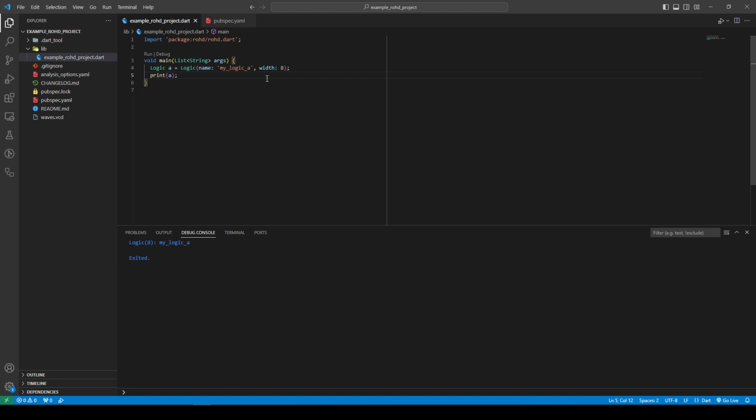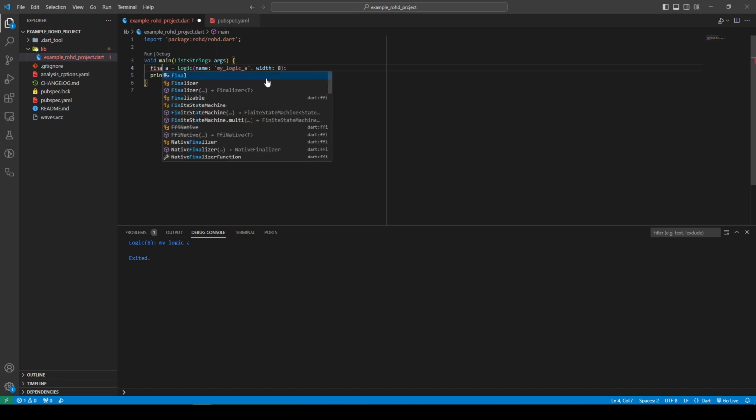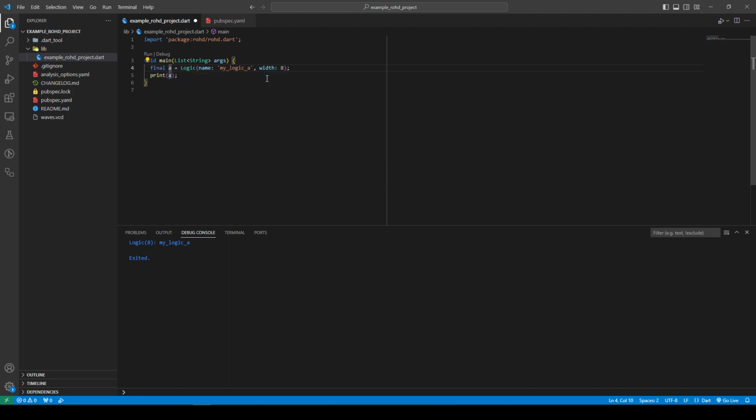So now you have learned how we create a logic. The next thing is you don't really have to specify the type every time. We can actually use the keyword final. It will automatically determine what a is. If you hover over it, it's going to show Logic a, because you actually instantiated a Logic already.